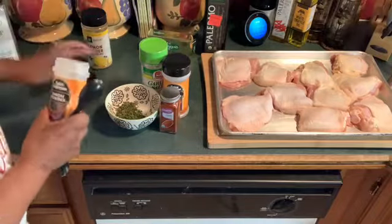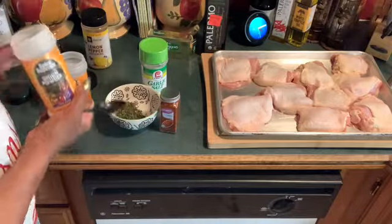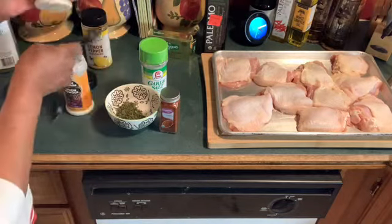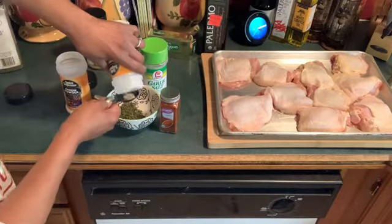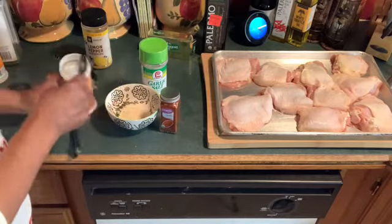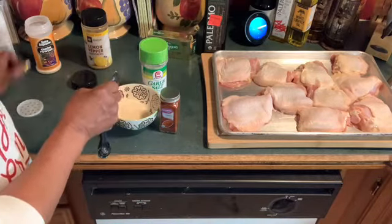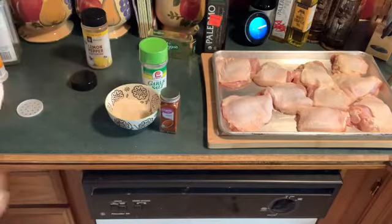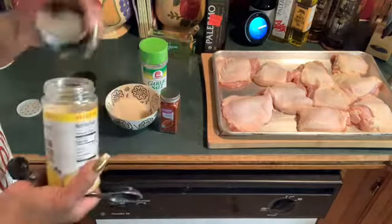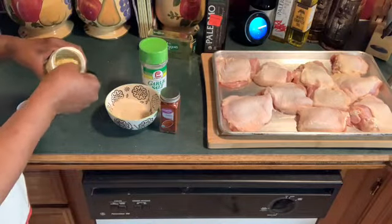Onion powder. Let me see. I'm going to use this one up because there's nothing in this one. Okay, this is 1, 2 tablespoons of onion powder. Okay, I'm gonna keep this one. Throw this one away. And 2 tablespoons, I'm gonna try 2 tablespoons of lemon pepper.